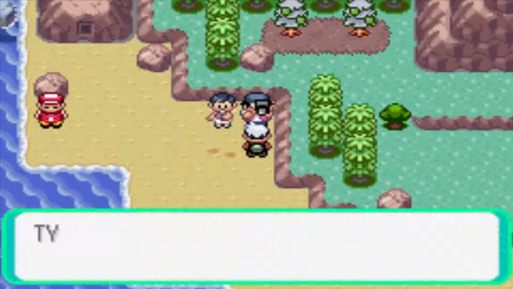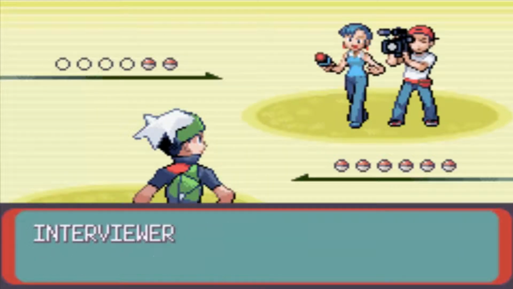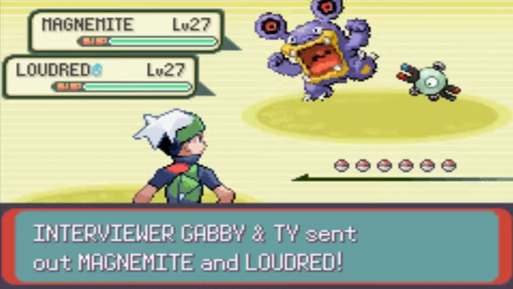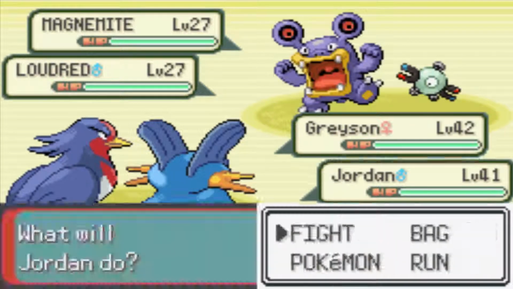We actually found these two here, an interviewer, and they had a Magnemite and a Whismur. We get to rematch them, and we're going to rematch them again and again, because they're great. So Gabby and Ty, I know someone called Gabby, I mentioned that before. And now he's actually got a Loudred and a Magnemite. So yeah, it's cool that we get to see these guys again, because they're great.